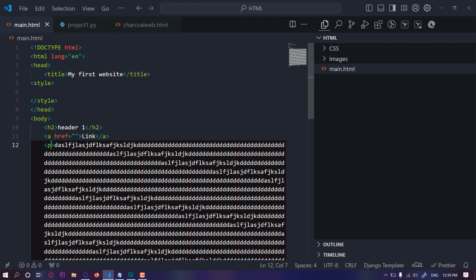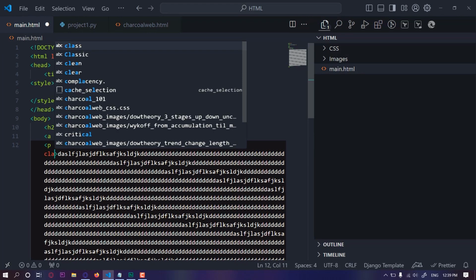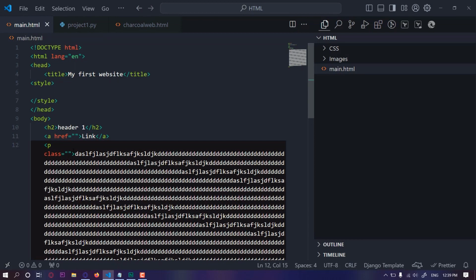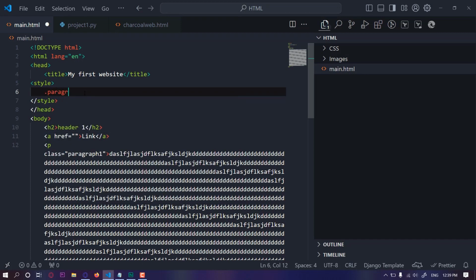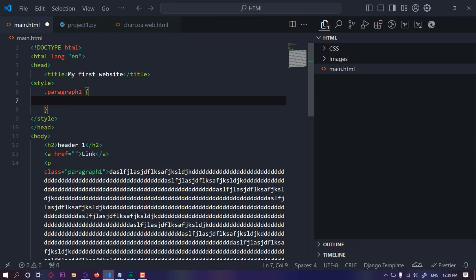Alt-C, and then I'm gonna give P a class, paragraph 1. Okay, and here in the styling, dot paragraph 1. So that's referencing the class name. Font size is 50 pixels.